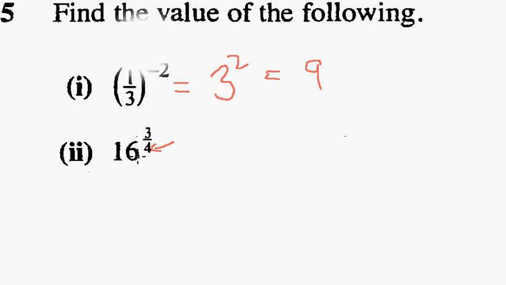Now you can either cube the number, 16 to the power 3, and then do the 4th root of that, or do the 4th root of 16 and then cube it. Generally speaking, you want to start by taking the root first, because this is C1, it's a non-calculator paper, and so the questions they're going to give you, you're going to be able to work out the 4th root of whatever number this is. So the 4th root of 16, the number multiplied by itself 4 times to get 16, is 2.